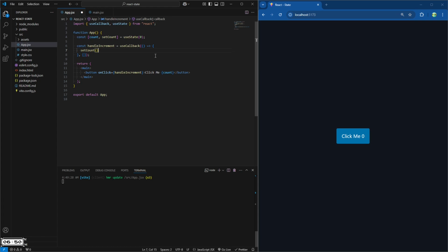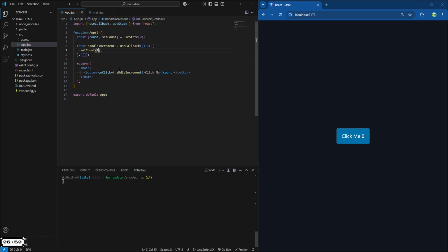Now, setCount is a function to which we can pass one parameter. That parameter can either be the new value directly. For example, if I just wanted to update it to 1, I can put the number 1 inside of there. It can be a calculation, i.e. a JavaScript expression, because that's exactly what this 1 is here. It's just a very simple JavaScript expression.